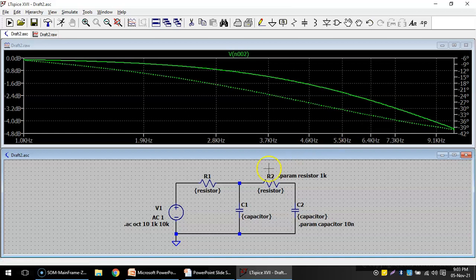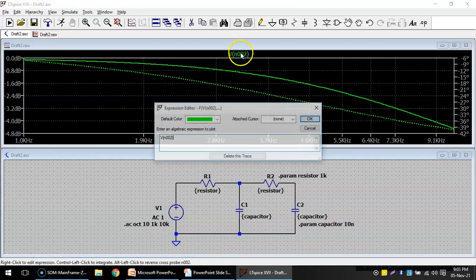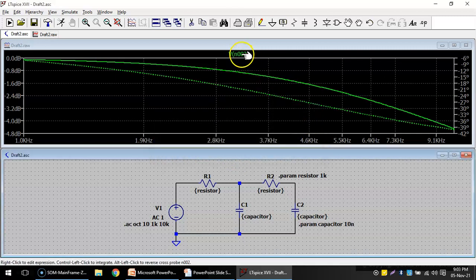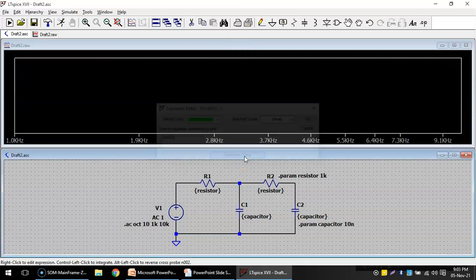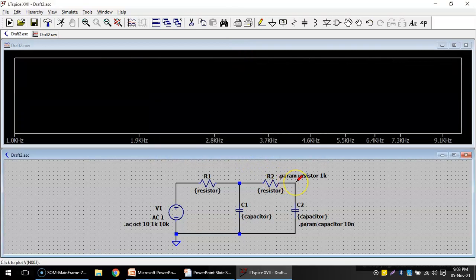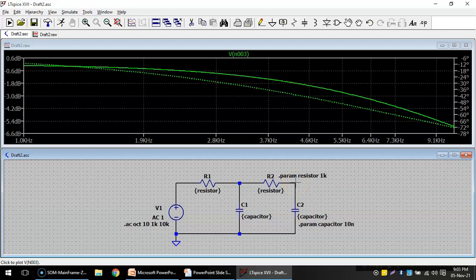This is the first node on which I am looking at the working of the circuit. Now I delete this graph on this particular node. For that, right click on this particular node point and then click delete this trace. Then I click on this one, the next node.